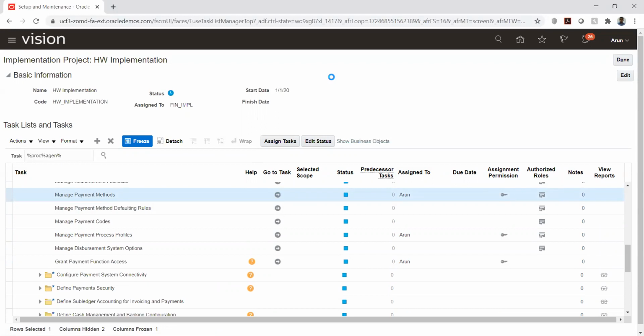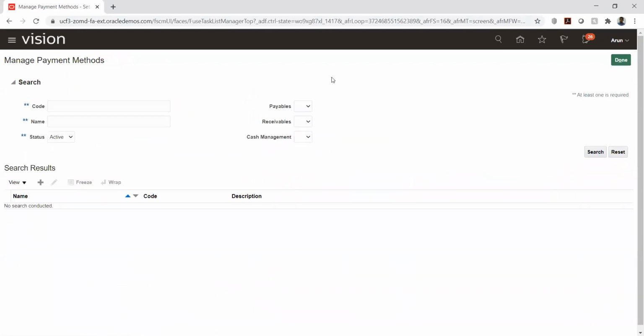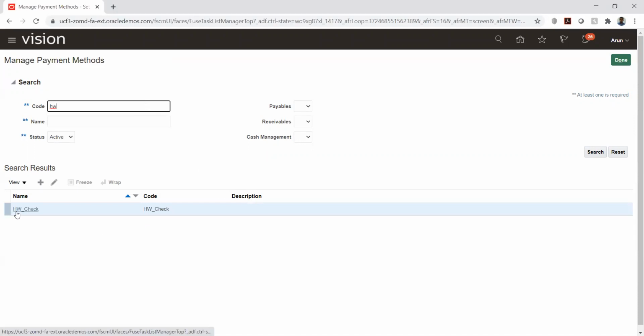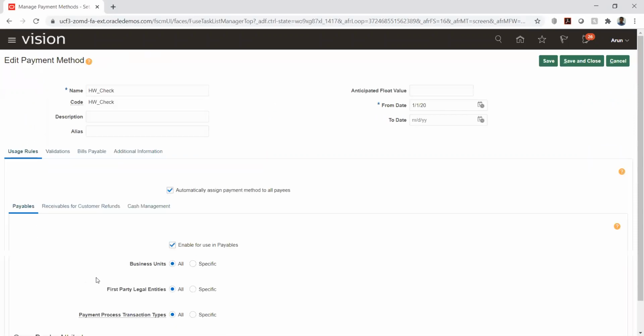So basically, what is payment method? So payment method is nothing but the mode of making the payment, whether we are making a cash payment, or we are receiving or sending in check, or we are sending through online transactions like NEFT, RTGS, and if you want to pay maybe through Google Pay or something, even that we can capture here. So I have just created a check as a sample. So I'll just explain how it works.